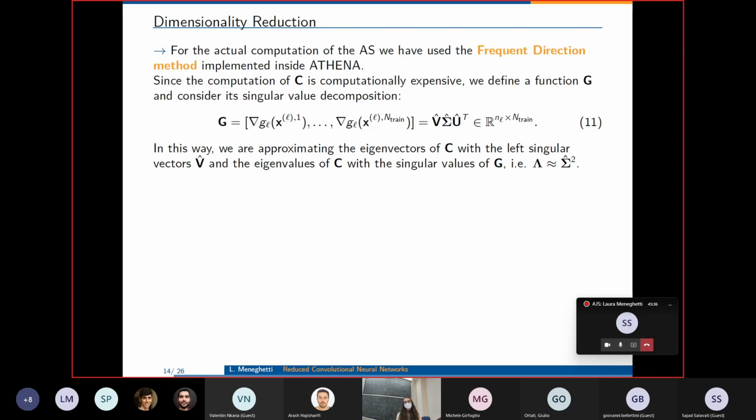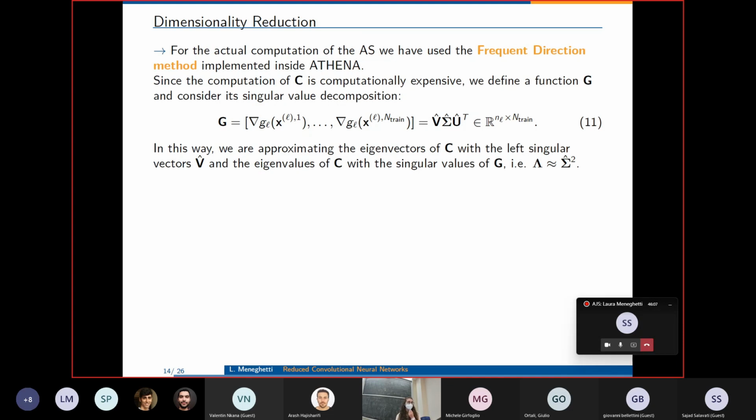Since it's computationally expensive to compute C, we are now going to define this matrix G and focus on it. This matrix is defined with the gradients of the function GL evaluated on each sample of our training data set. So we are taking samples of the training data set, computing the output of the pre-model, and then constructing this matrix G. Here we can compute the singular value decomposition.